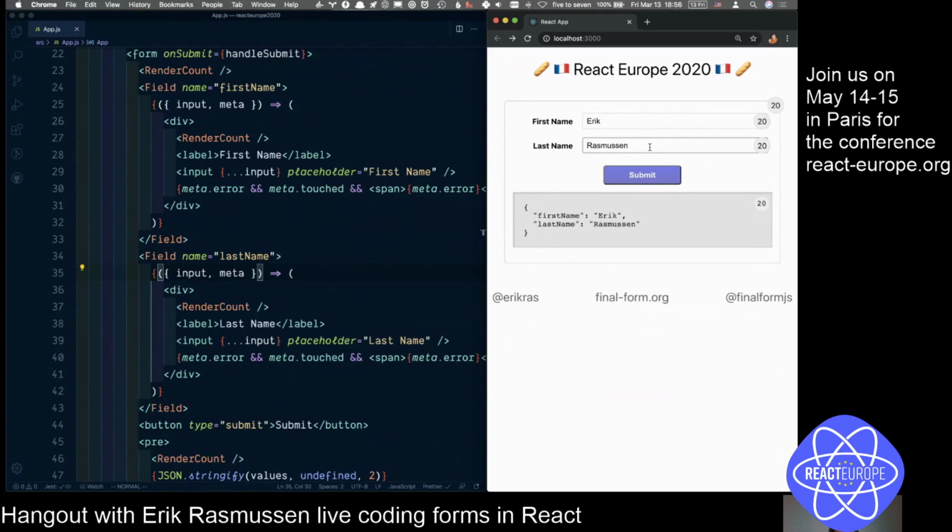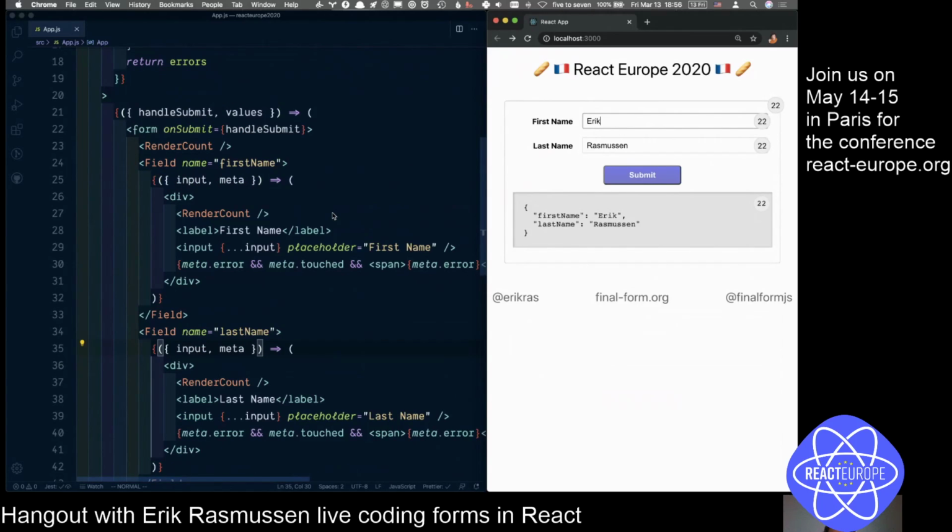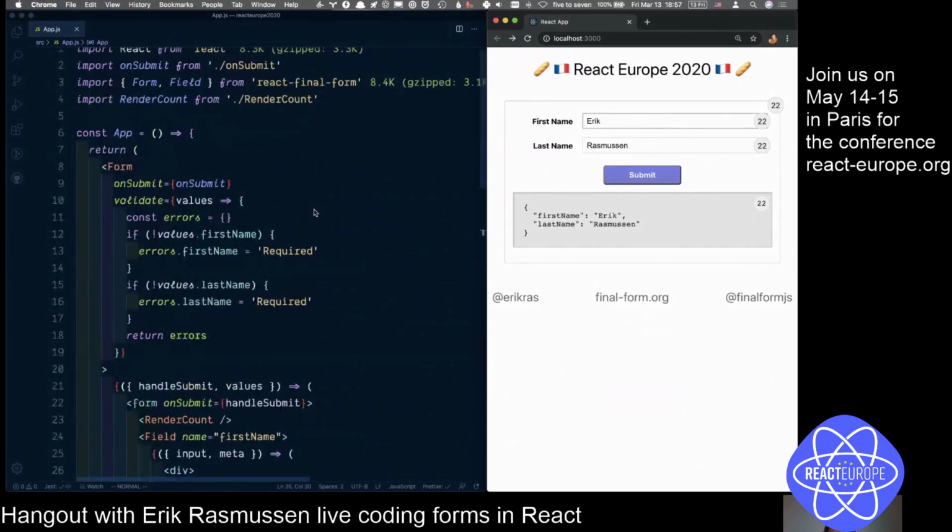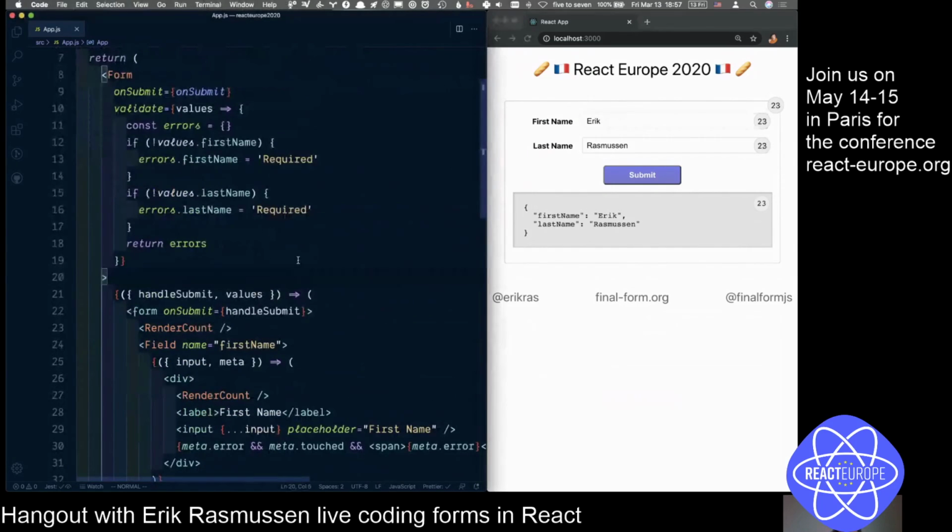All the browsers and devices are going to be fast enough to handle small forms. But I do have users of my form libraries that tell me that they have forms with 200 or 300 inputs. And when you get up that high, things can start to slow down. So let's look at how we can manage this. It's sort of like if you're familiar with GraphQL, where you can specify exactly which bits of data you want to be loaded.